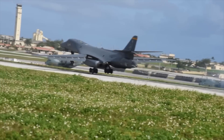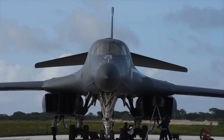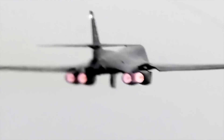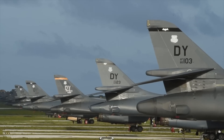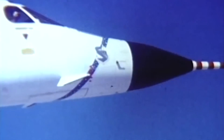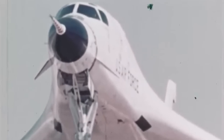Faster and more versatile than the B-52, and less of a risk to deploy than the costly B-2, the B-1B has become a useful tool in counter-insurgency warfare, and it seems that it will continue in this manner for many years. There are several plans to phase out the B-1B in the coming years, but until then, it will remain a serious deterrent against opponents. The Lancer's success rests on the original B-1A design — a seriously impressive aircraft for its time, and one which in some ways outperformed its successor, yet never had the opportunity to prove itself. Fifty years since its maiden flight in 1974, the B-1A may never receive the recognition of its successor, but it remains a sleek, technologically impressive design, surely ahead of its time.